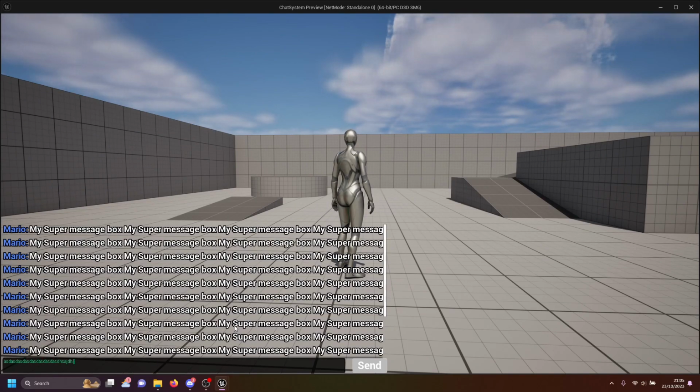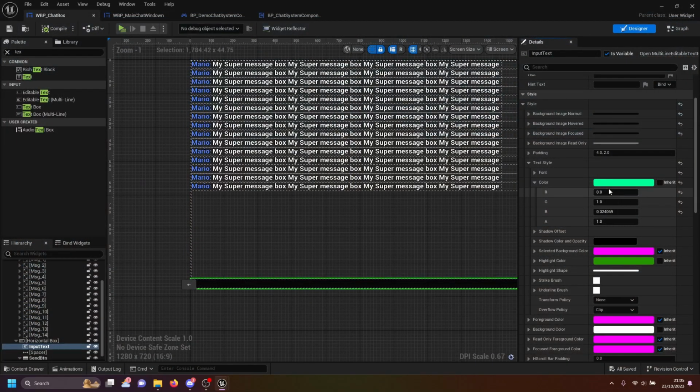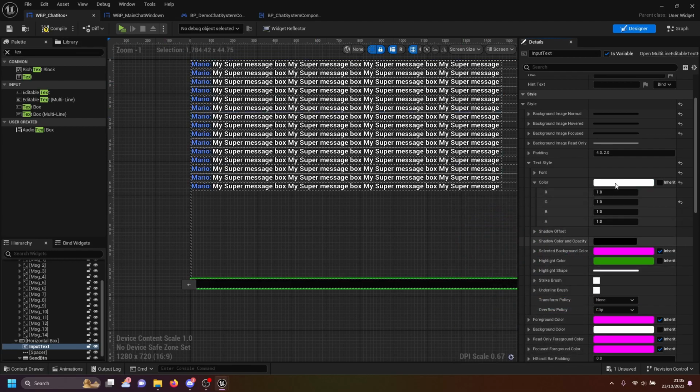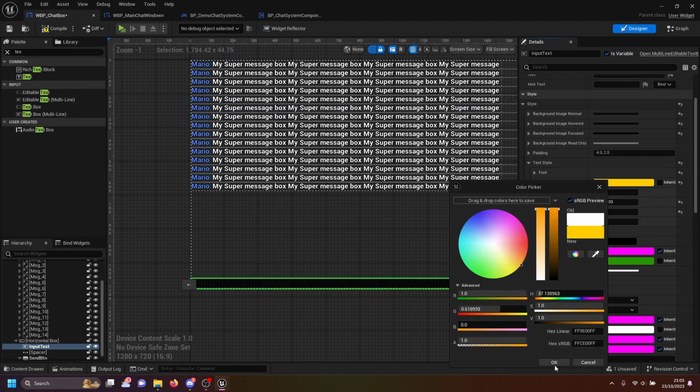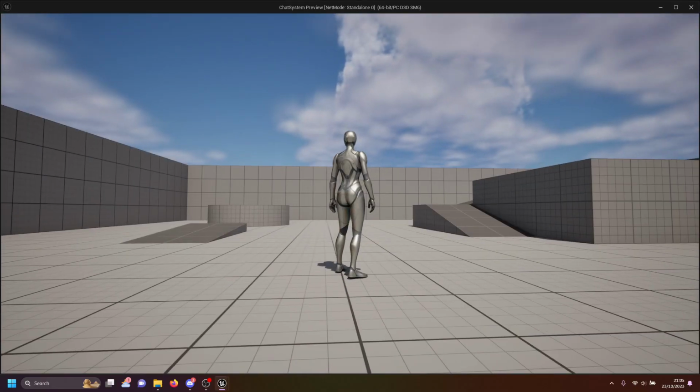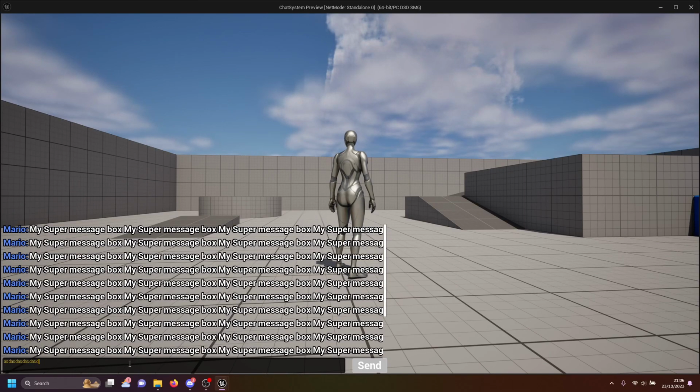Yes, so it's a green color, which is alright. Normally what I like to do here is put just a white color, and that will be fine. Or I'm just going to put yellow for now. I know it's horrible, but it will give some context for us here. So if I can type, I should be looking a little bit better.